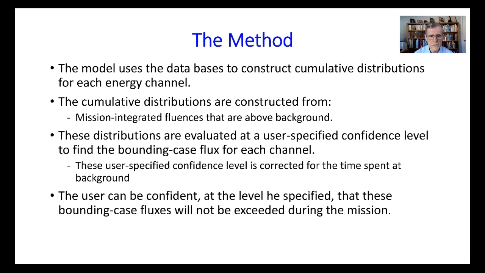The method that we used is to construct cumulative distributions for each of the energy channels. The distributions are constructed from mission integrated fluences that are above background. These distributions are evaluated at the user specified confidence level to find the bounding case flux for each of the energy channels. The user can be confident then that at his specified level, these bounding case fluxes will not be exceeded during his mission.